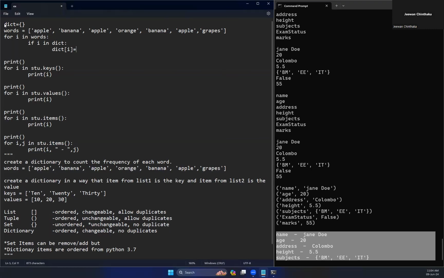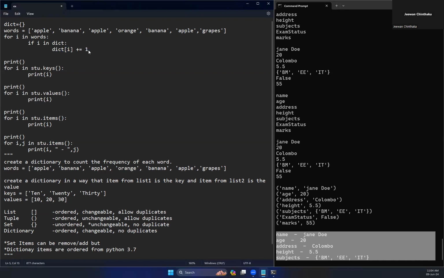How to increase the value by 1? Dictionary of i equals dictionary of i plus 1, then plus equals 1, right?